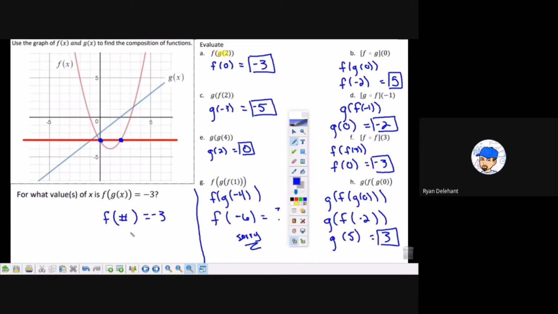So that means that the number that could have gone into this, there were 2 numbers. One of them would have been 0, or we could have gotten +2. So then we need to look back at the function for G and figure out what values would give us 0 and what values would give us 2. And those are still horizontal lines. So let's go up here to 0.